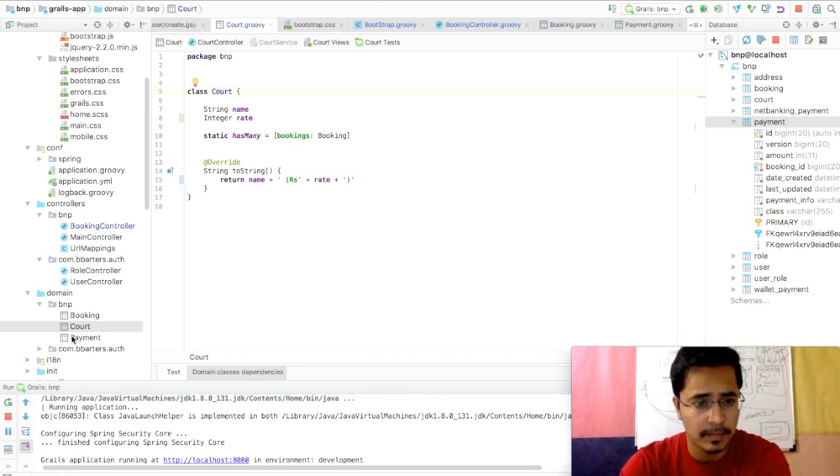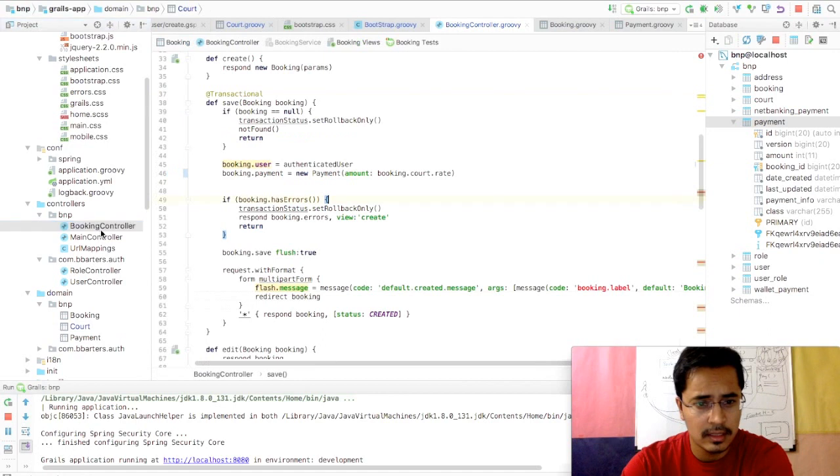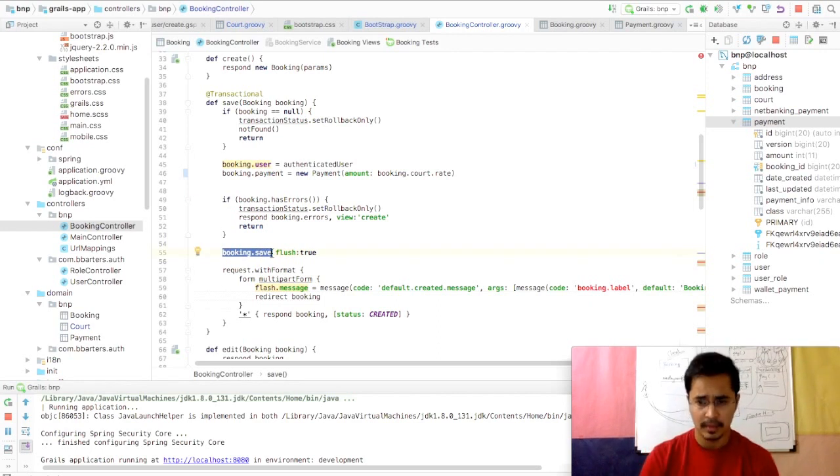So what I'm doing is getting the amount from the rate of the code, creating a payment object and assigning it to booking.payment, right? And then I'm saving the booking. That's it. Fairly simple.